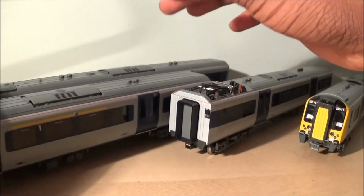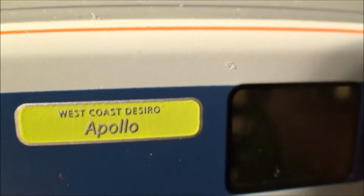And next, let's just quickly look at the second coach with the name West Coast Desiro Apollo. That's the name of the train, Apollo. And this is first class, as you can see.